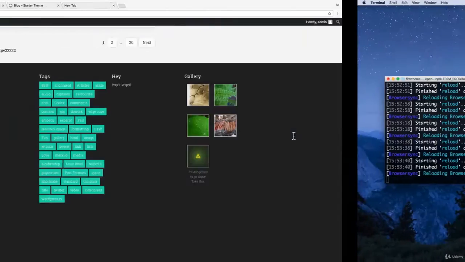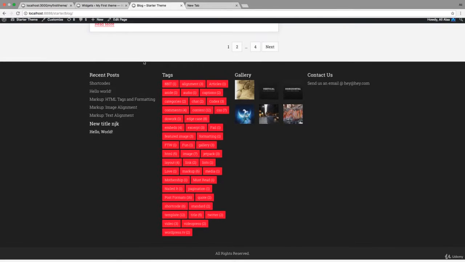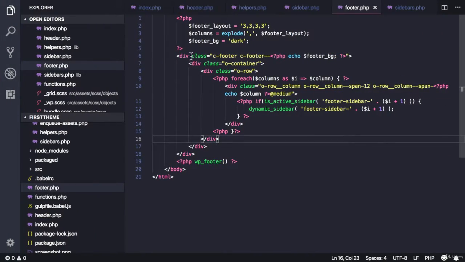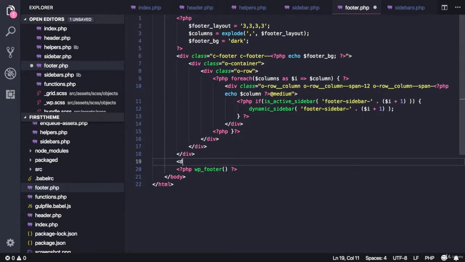And let's finally add the text. In the finished website we have a text here, and later this text will also be dynamic from the theme options. So let's add the markup for this one. So in the footer.php, and after the c-footer class, let's add another one, and this one is called c-site-info. It also needs the background color, so site-info and the footer background.